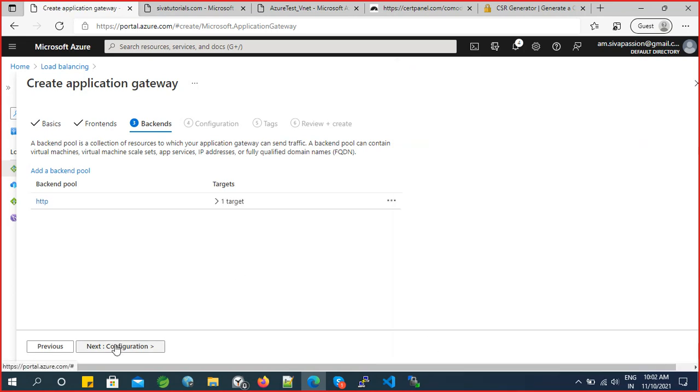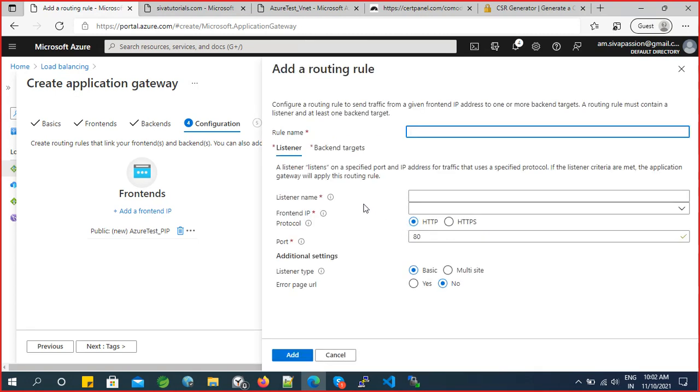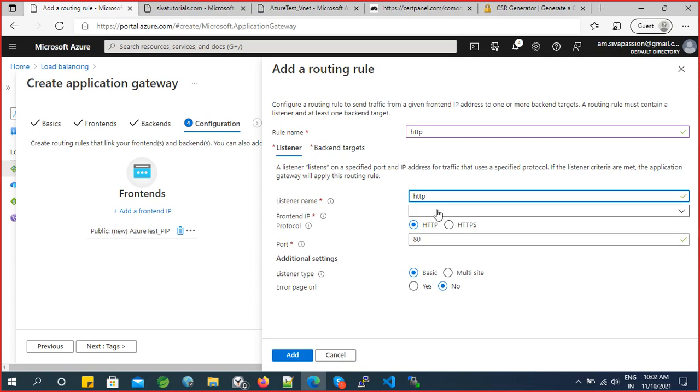So next, configuration. Click on add routing rule. For the rule name, you can use HTTP, because we are converting HTTP to HTTPS, right? The listener name is also HTTP.